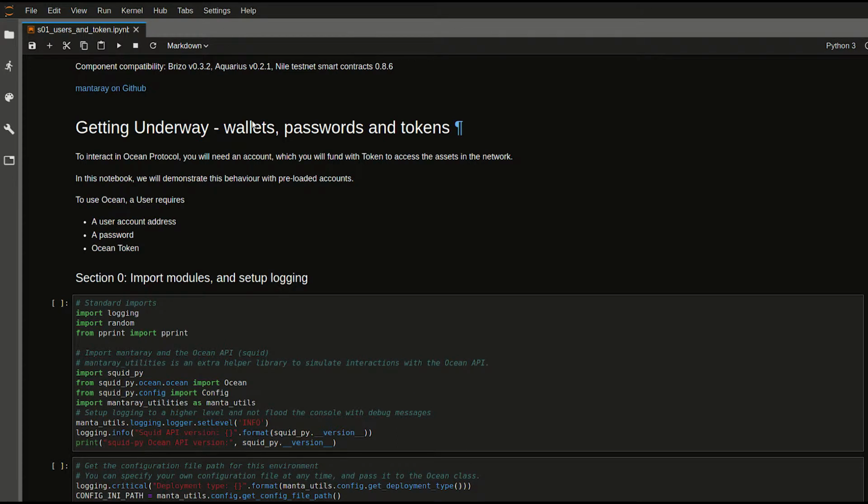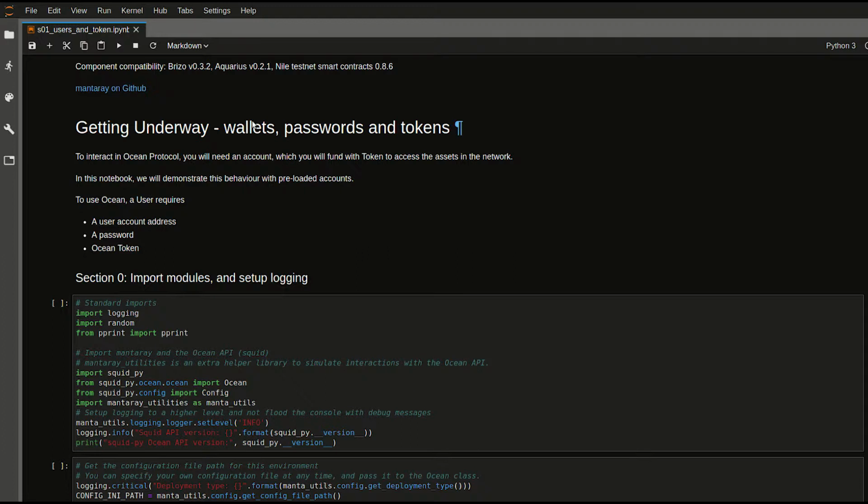In Manta Ray, we are again running this pre-configured environment with test accounts already in place for you. So you don't need to worry about getting fiat into Ethereum and then buying Ocean token and then having MetaMask or some other wallet provider. Of course, this is very important for you when you're ready to try Ocean Protocol in a real production environment.